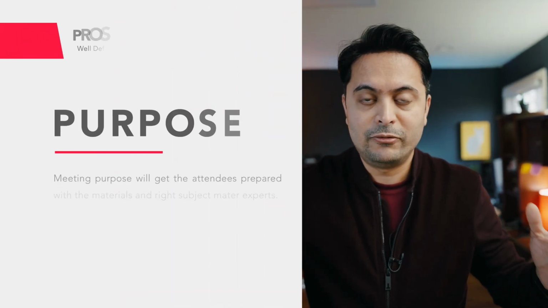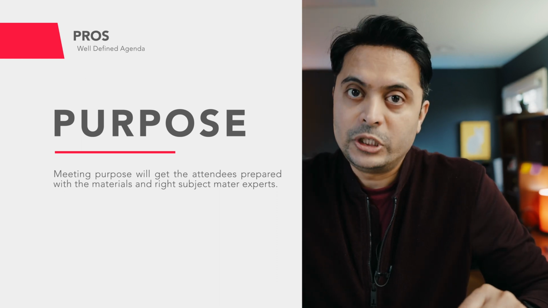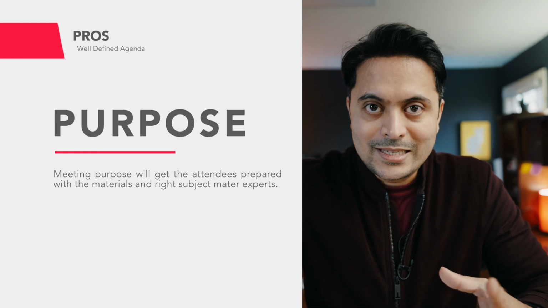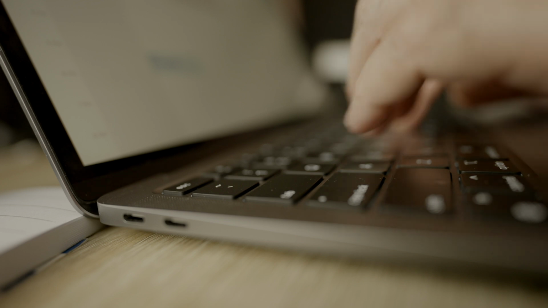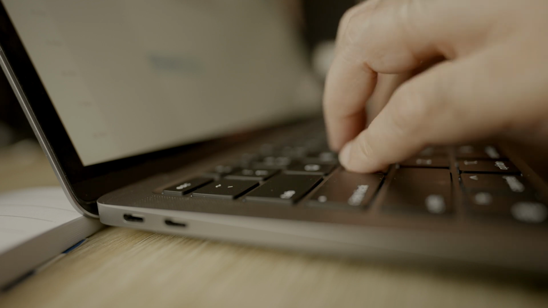All right, number 1, if you have a well-defined agenda for the meeting, then it gives the attendees the option to understand what they need to prepare, or if they need to extend this meeting to someone else who might know the topic. So let me give you an example. I had to have a meeting recently with senior leadership, and getting their calendar was impossible. So I found a time on the calendar which 75% of the attendees could make, but I was still not sure if they were going to join.